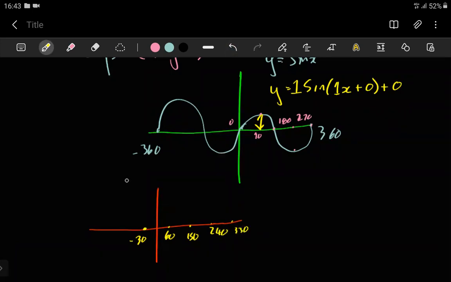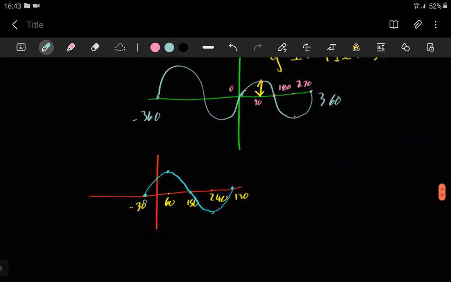So you still have the same image, right? It would still go up, but we said at 60, it needs to turn somewhere. And then at 240, it needs to turn somewhere. So then it cuts the x-axis there, cuts the x-axis there, cuts the x-axis there. So our image would look something like this. It's the same picture, but these key values here are different now, because this is to show that this image was moved 30 degrees to the left.